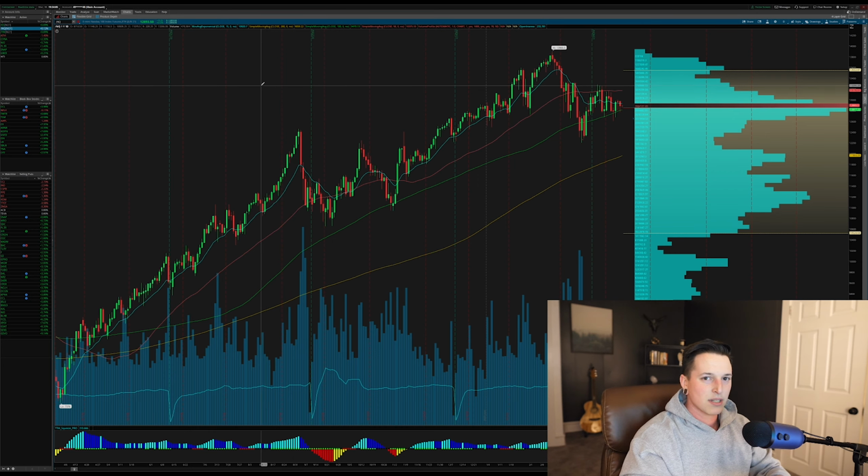Now, you can do this on the hourly chart. This is the smallest time frame that I would go. This is not something that you're going to want to use for day trading or scalping. It's just not good to do that. The Fibonacci really only works on the 1 hour, the 4 hour, and the daily chart.